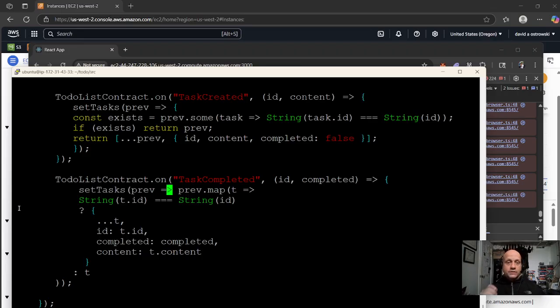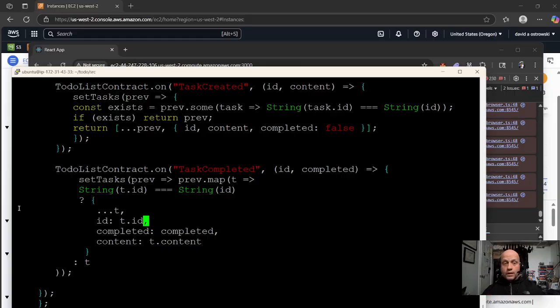Next, I have the task completed event, which works in a very similar fashion. I establish a listener for that task completed event, the toggled event, since I may be turning it on or off. I'm going to add a new update where it contains the completed variable. Here I had completed as false, and I've assigned the completed variable. Big difference, right? Because this allows me to complete and undo the task.